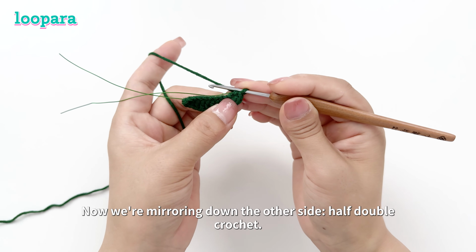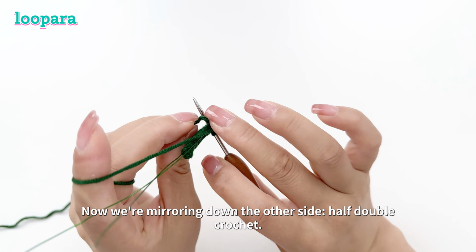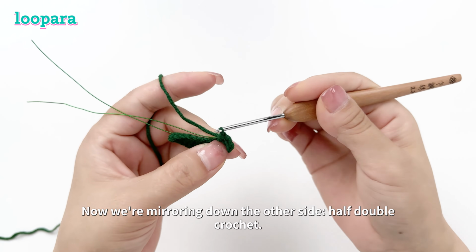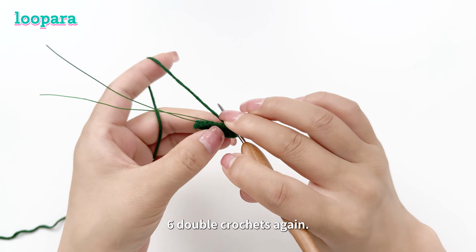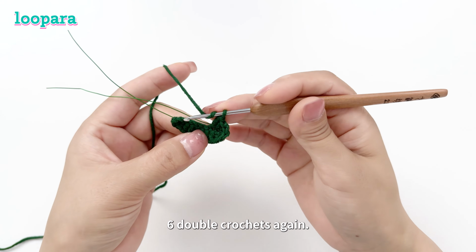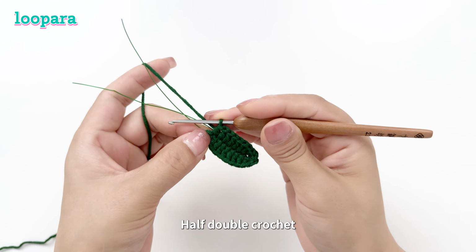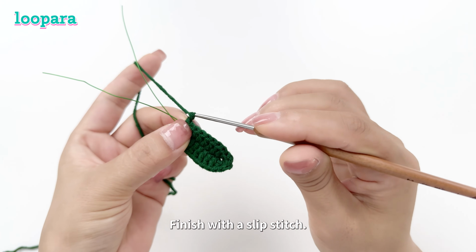Now we're mirroring down the other side, half double crochet. Six double crochets again. Half double crochet. Then single crochet. Finish with a slip stitch.